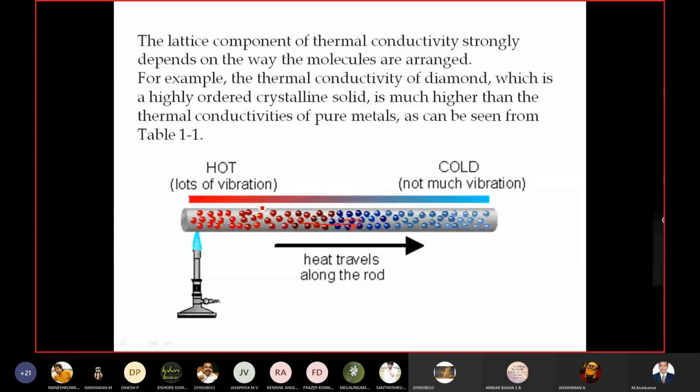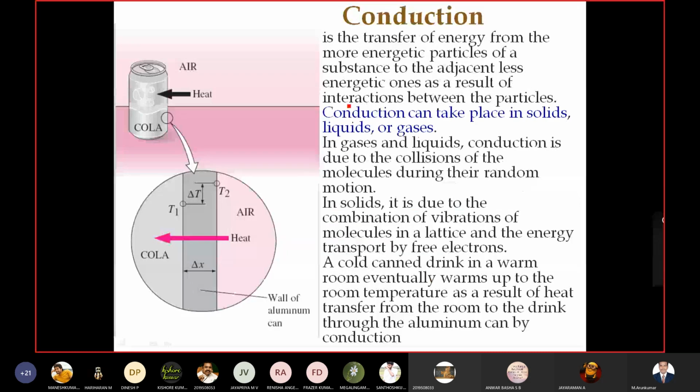So this is based on the vibrations of the molecules. If the solid gets heated, the lattice will get vibration. Then these vibration motions will transfer, giving heat conduction. Then there is another example for conduction. Conduction is the transfer of energy from more energetic particles of a substance to the adjacent less energetic ones as a result of interaction between the particles, that you know very well.